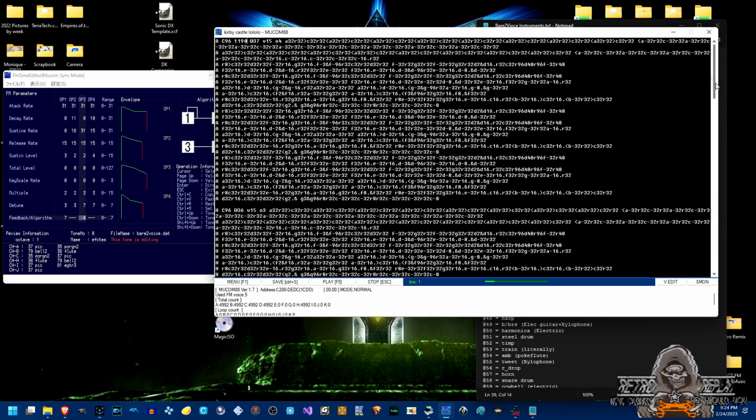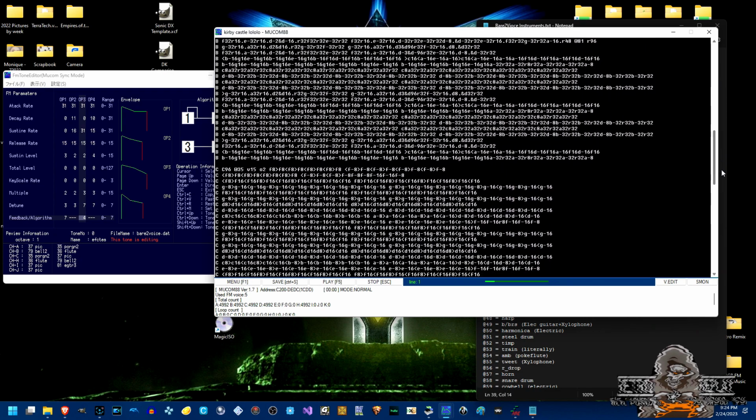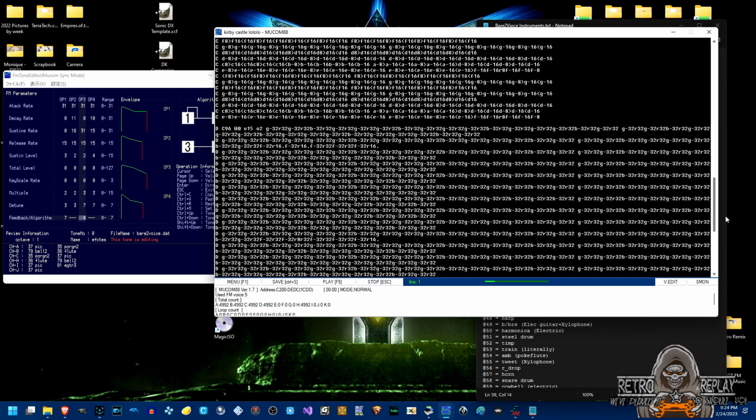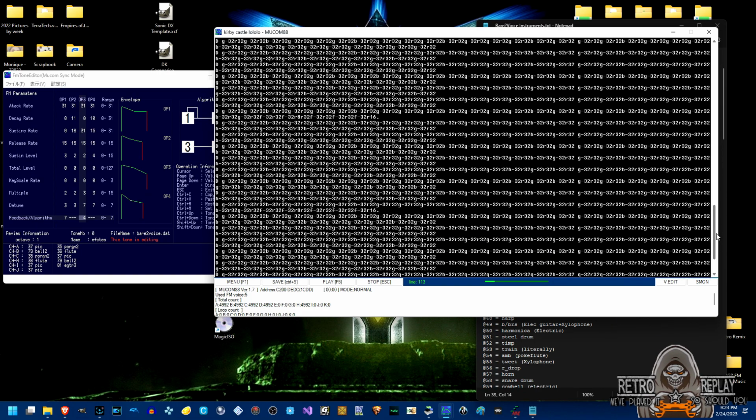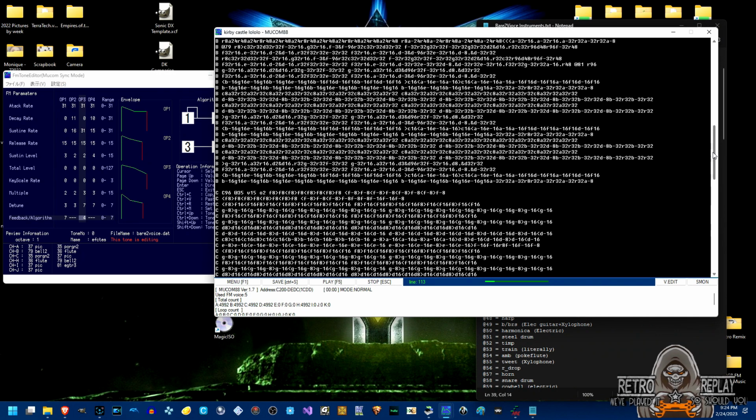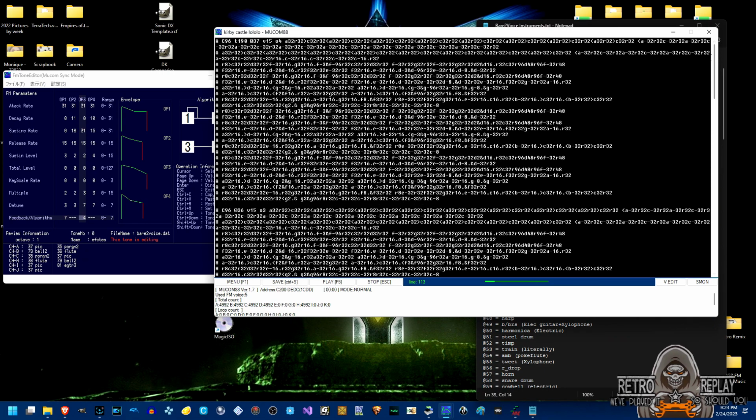I think it could still use some work, but much better than what we started with, I think. Now I did keep channel D in here, to keep instrument 0. Okay.